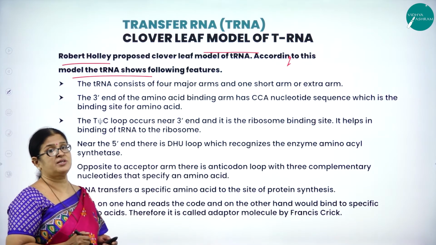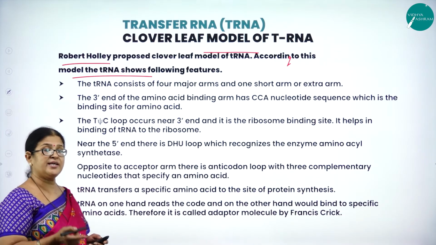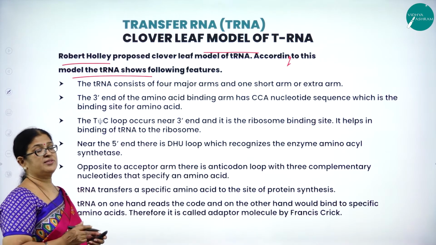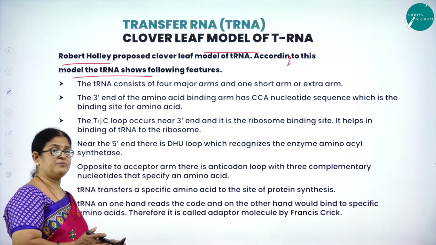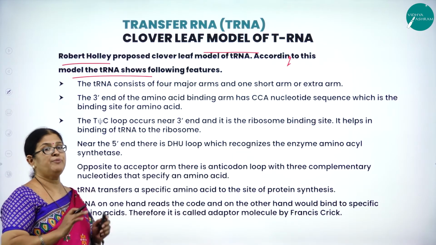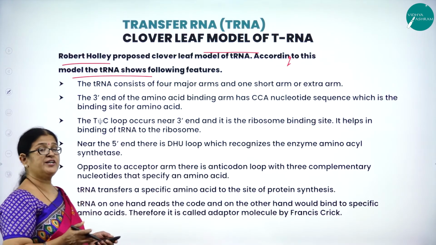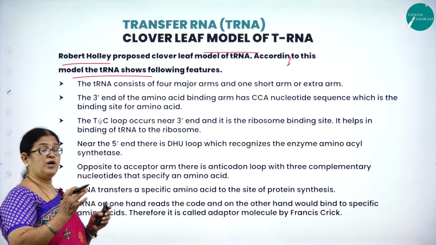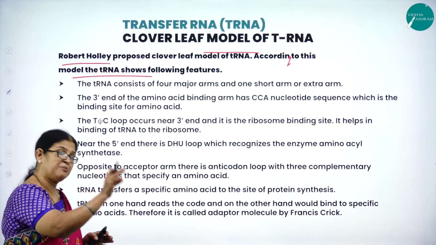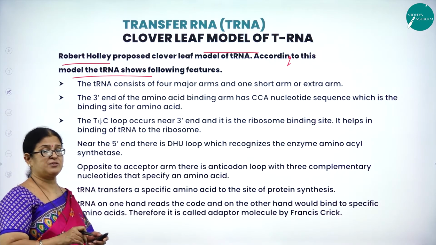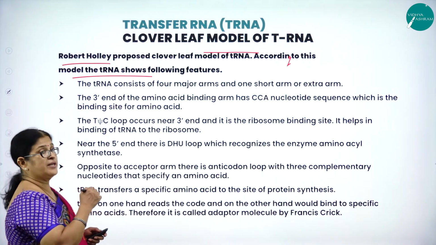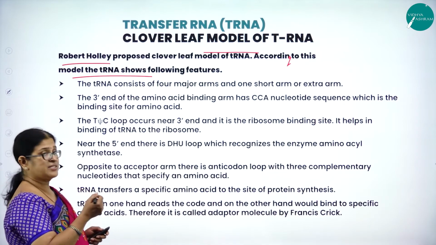What are the features of this Cloverleaf model then? As I said, tRNA is one of the cellular RNAs which takes part in the process of protein synthesis, transferring the amino acids from the cytoplasmic pool to rRNA. From rRNA, it goes to ribosomes to make a particular protein. So the very word itself will tell you, transfer means what? Whatever genetic message is given by mRNA is taken by tRNA to pick up that particular amino acid from the cytoplasmic pool and give it to rRNA. From rRNA, it goes to ribosomes. So here the Cloverleaf model has the following features.